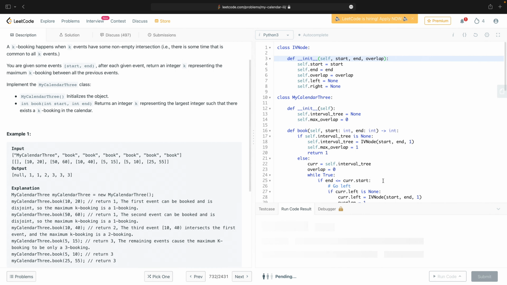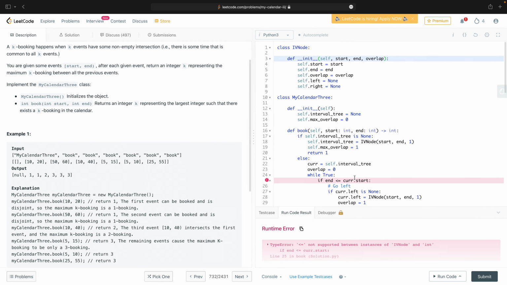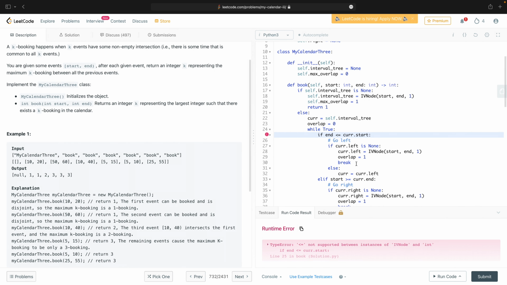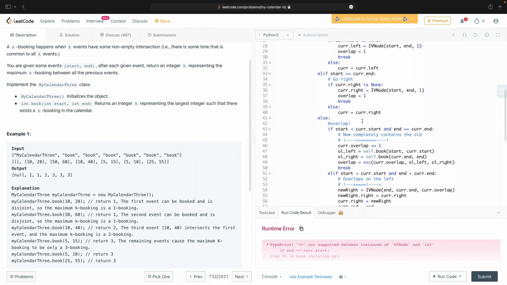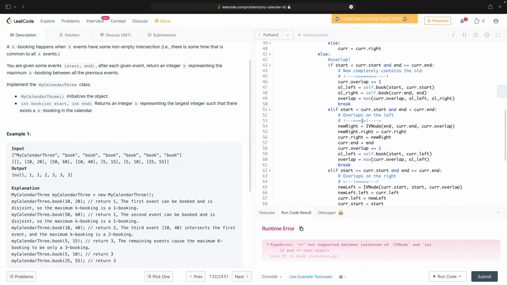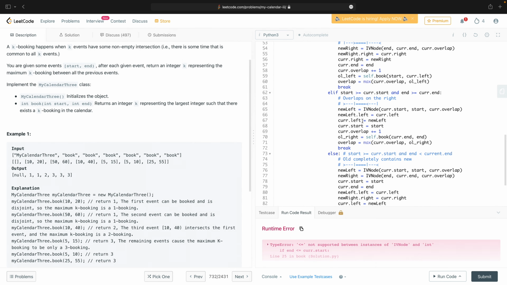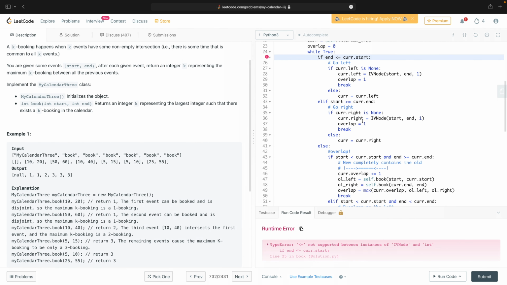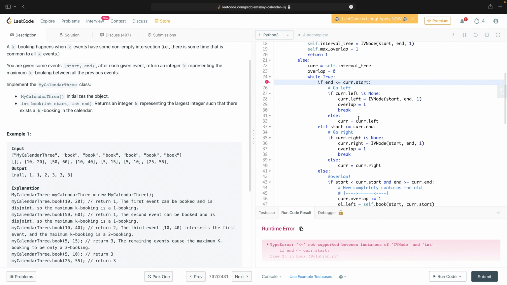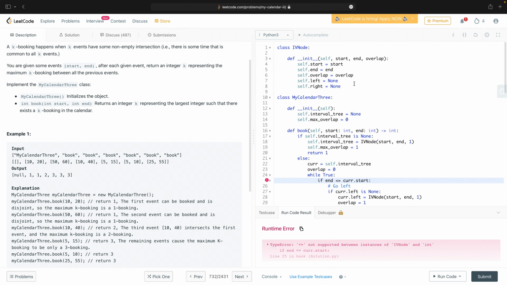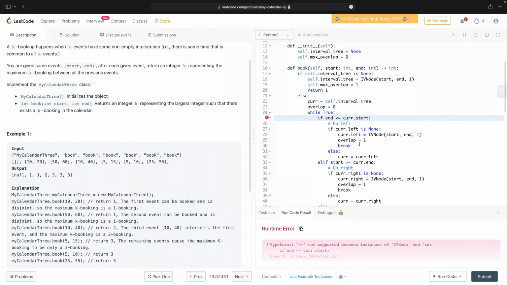I think I used overlap more, so it's quicker to make that change. N should be an integer. Have I accidentally reassigned end somewhere? And current.start should absolutely be a node as well.